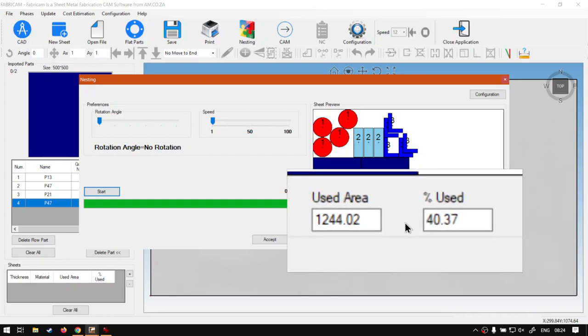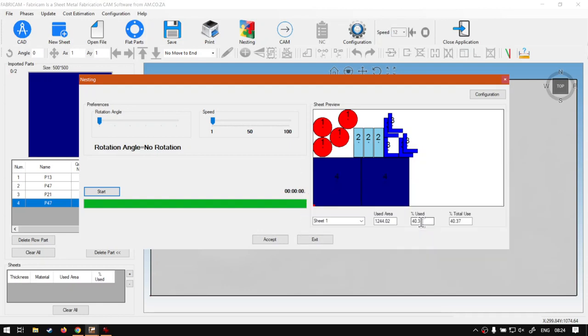So this is a great place to see how much percentage of the actual sheet it's using, and this is how much of the sheet it's using in the sense of its measurements. So we know this is a 2000 by 1000, so it is using 2444 of the actual sheet. But yeah, otherwise that is it on the preview. It's going to be very handy while you're setting up your auto sheets, your auto nesting. And so we're going to be using this quite a lot.